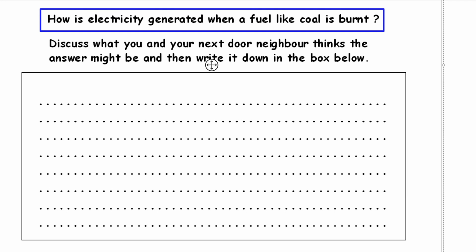How on earth do we turn coal into electricity? Big black lump of stone into electricity. Press pause, complete, and when you have completed, press play.